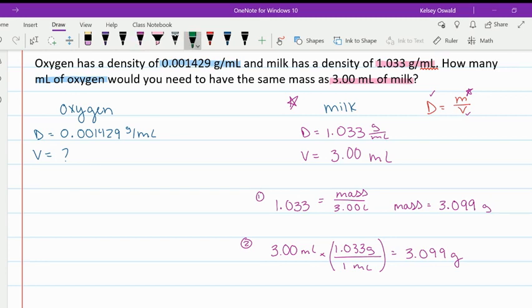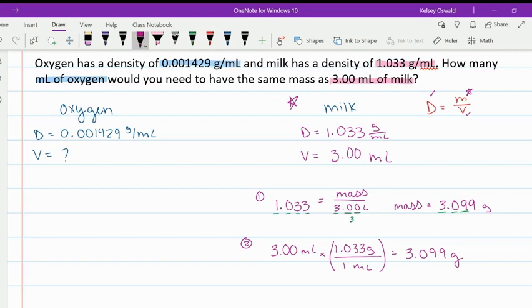Real quick, just looking at our sig figs here, when we're multiplying and dividing, we want to have the same number of sig figs as the number with the least amount. So there's 1, 2, 3 in our volume, and 1, 2, 3, 4 in our density. 3 is less, so that means we would want our final answer to only have 3. So 1, 2, 3. We are going to keep all digits for now, though, just so we don't have rounding errors, but I'm just going to mark which ones are significant.